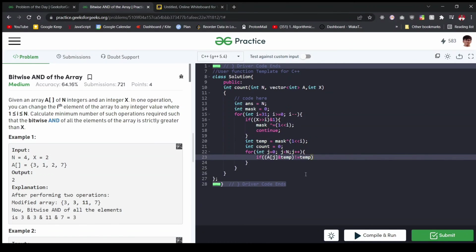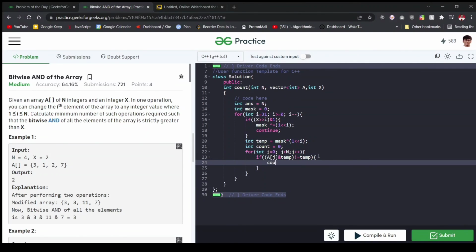So if that is the case, then we simply have to increment our count.